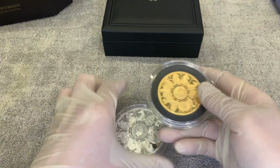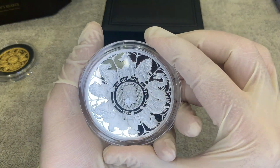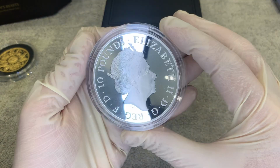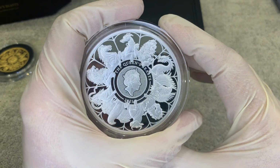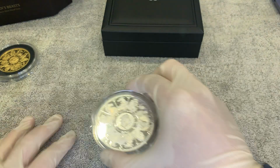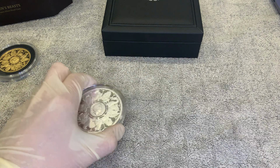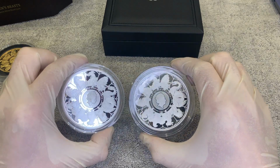So we'll put that to one side. We're looking at the silvers tonight. So this is quite a big silver coin in the Queen's Beast range. What was that? You want to go bigger tonight? We can go bigger than this. So this is a 5 ounce. Let's move in its big brother. We've got a 10 ounce.